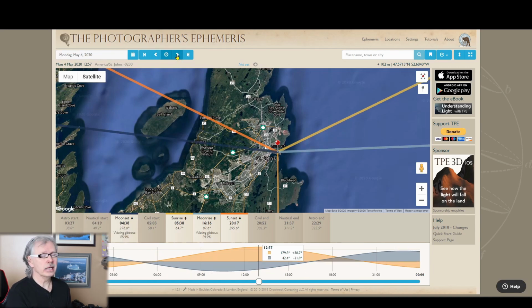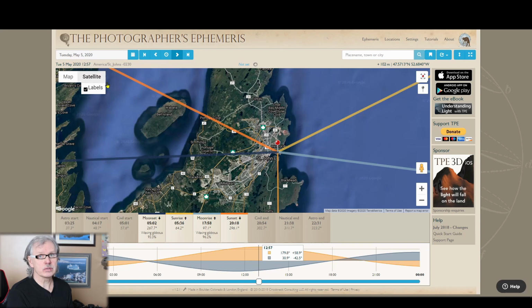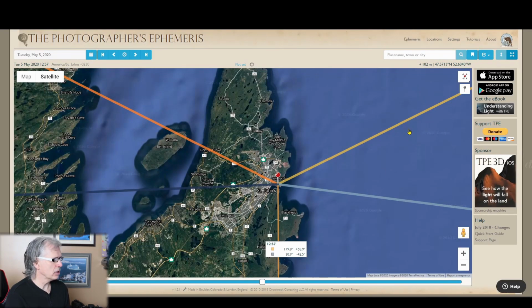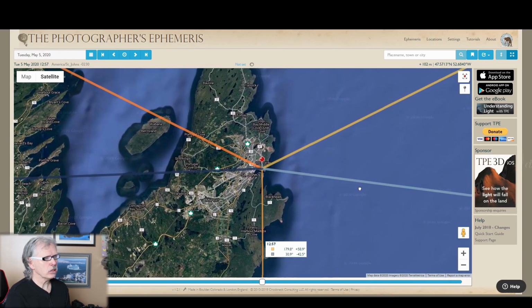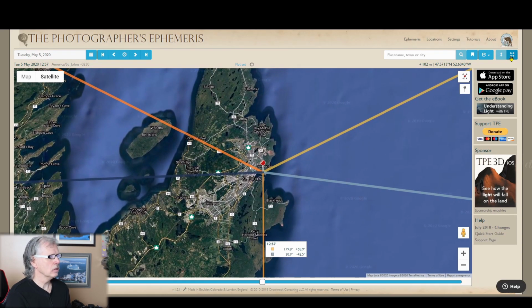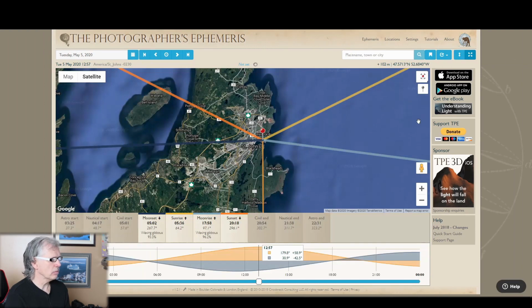If we want to plan an outing for tomorrow, for example, and we want to look at where the sun is going to be tomorrow, we can click here, and it went to May the 5th, and it's May the 4th today, so it went to tomorrow. We can search by place name, town or city. We can go full screen. So let's go full screen here now, and we can get a much better view. But I'm going to exit full screen so I can get all my menus here.